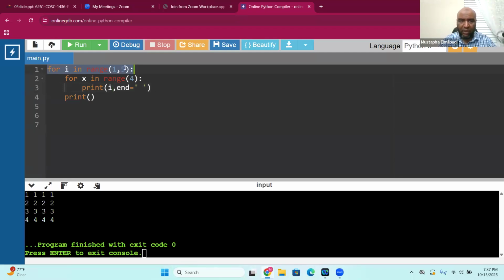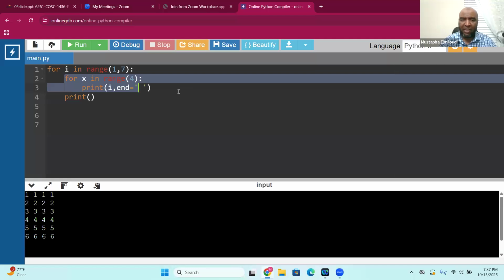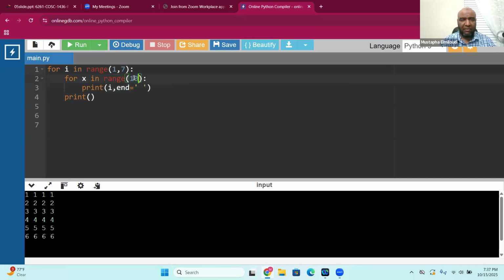But if I put, let's say 7, that's going to be 6 rows. See? You're going to see 6 rows. So the first loop, the outer loop, basically will cover the rows, and the one inside is basically the columns, how many columns we have. So if I put here, let's say 10, that means 10 rows.